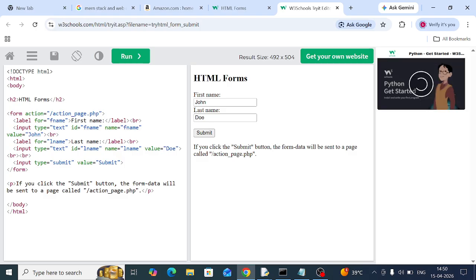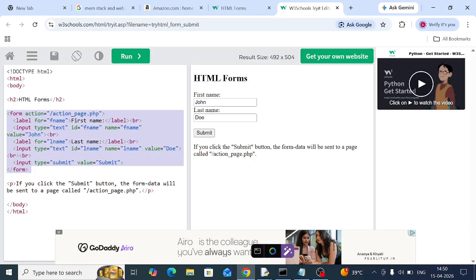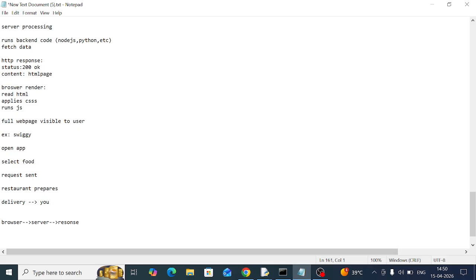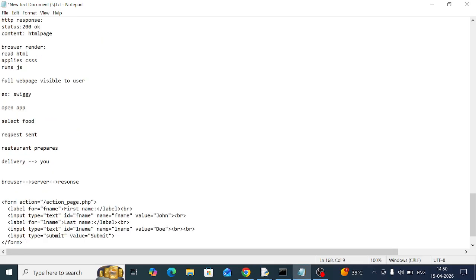See, the form. Because I don't want to write everything manually, that's why I'm copying and pasting. These things you don't need now, I will tell you whenever it's needed. See, form, input type is equal to text, placeholder is equal. See what happens here.